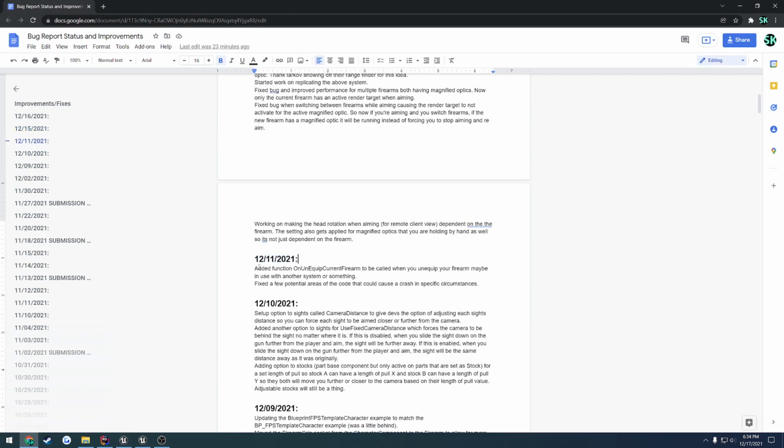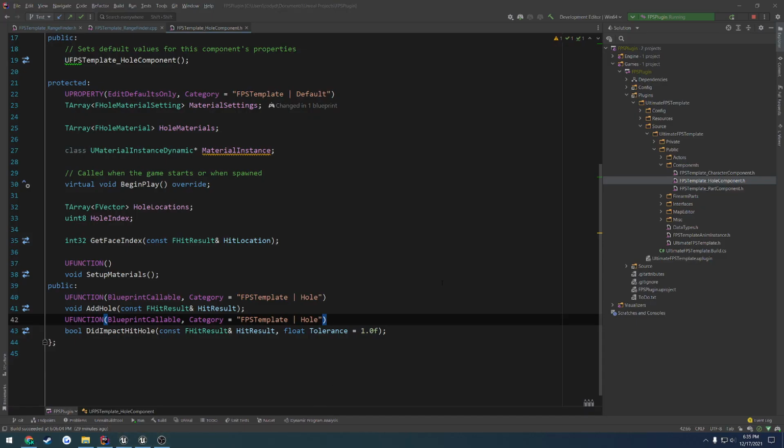Moving on to the next thing, I added a function that you are going to want to call. This was specific to someone else who had requested this. They're using some kind of inventory system. I don't remember which one it was, I think it was Jig, if that's right. Basically, he was trying to make the system work with it. One of the problems he ended up having was that even though he would unequip the firearm, which I have a function for, let me go ahead and pull it up.